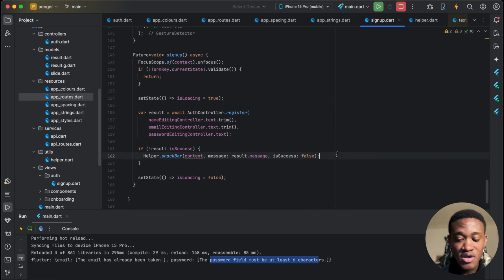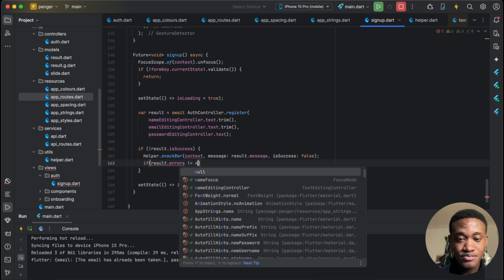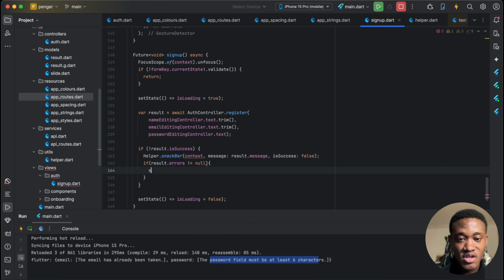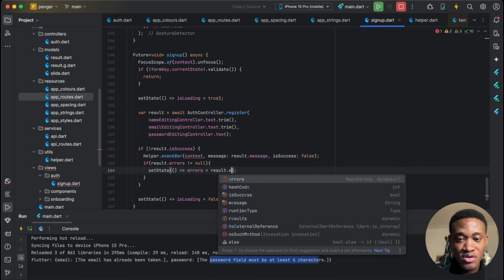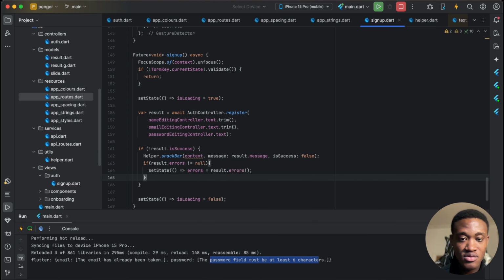And then we scroll down here, and we say that if the result errors is not null, then set state errors is equal to our result.errors, which is not null. Okay, so we've set our results here.